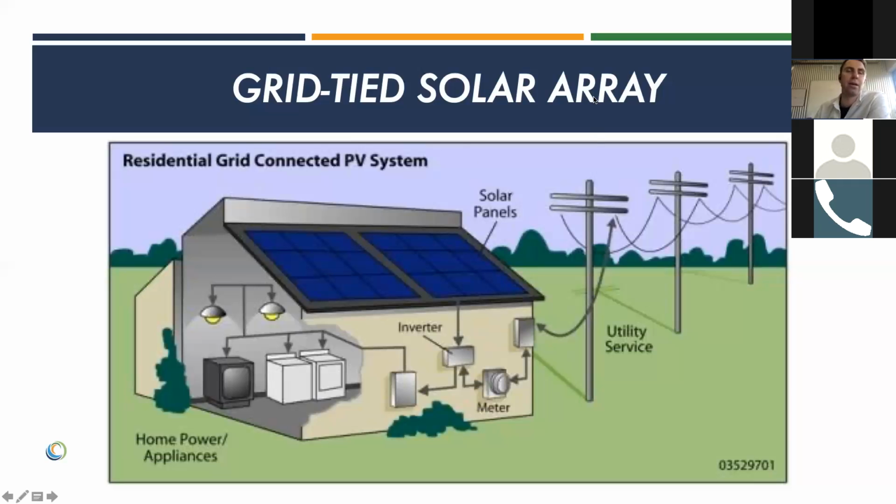So it happens a lot of times, especially right now in the summertime during the middle of the day, when your solar panels are working, you're creating enough electricity to power all of your appliances. At some point, the inverter sees that you are using all of the electricity you need, and then it begins diverting the excess electricity back through the meter and out onto the utility grid. So it goes down the street to your neighbor's neighbor, et cetera, et cetera. And then, like I said, your meter actually dials backwards.